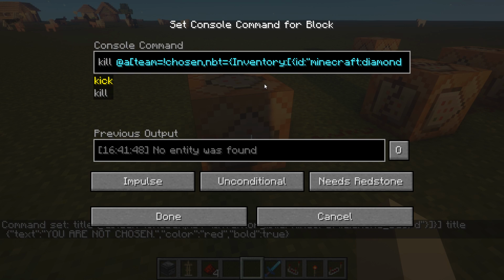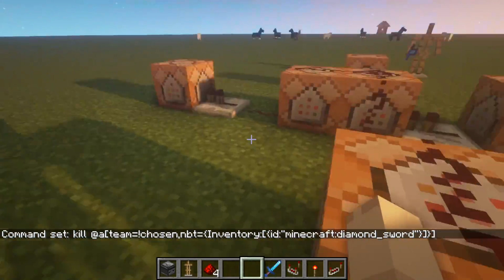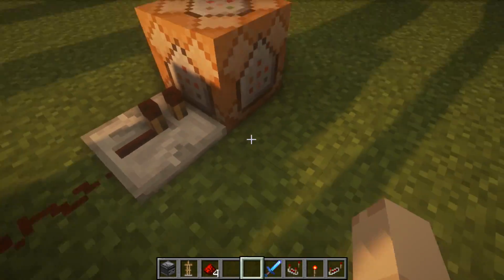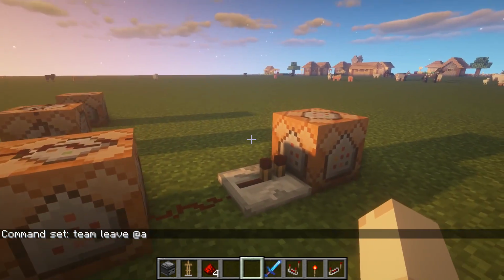Yeah, they promptly die. Kill everyone who is not on Team Chosen who is currently holding a diamond sword. In practice, it's supposed to look like the thunderbolt kills them. I think that's the idea. Anyway, after all of that is said and done, another repeater, very important, and then make everyone leave the team so that people can just start over and over and over again to their heart's content.